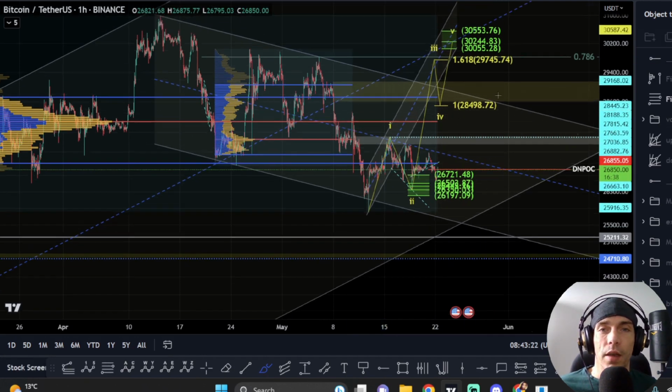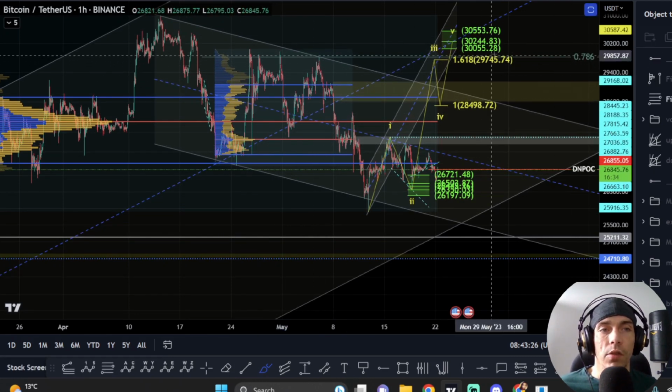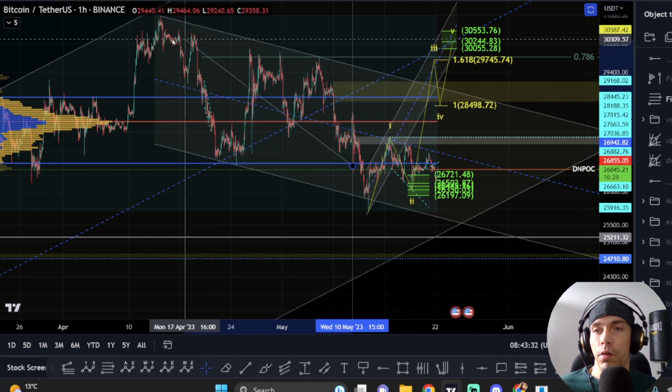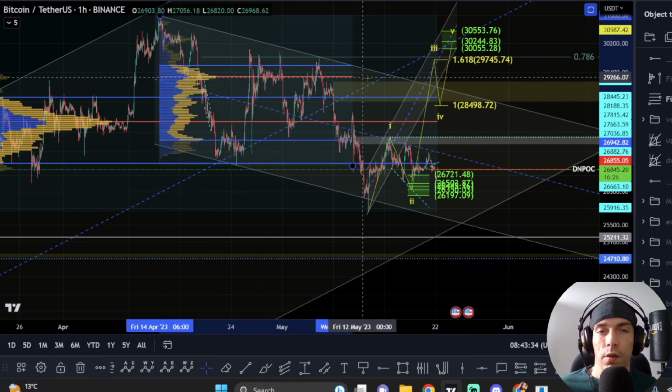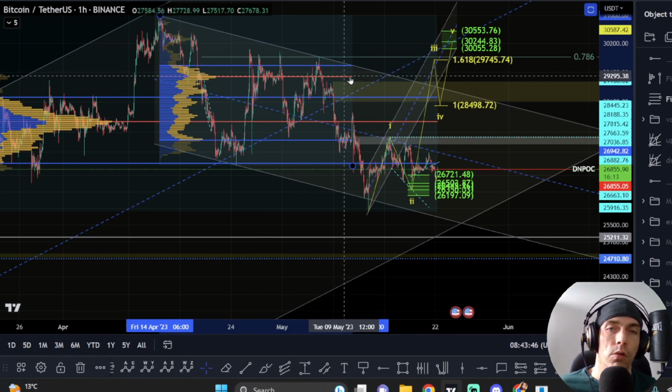If we did move up higher here, a particular area of interest to me would be this 786, which is sitting up here towards this higher range of this 29,813. Now, if we did move up here, this would also tie into actually coming back into this volume area high, or this point of control, which is also sitting here towards this 29,280.